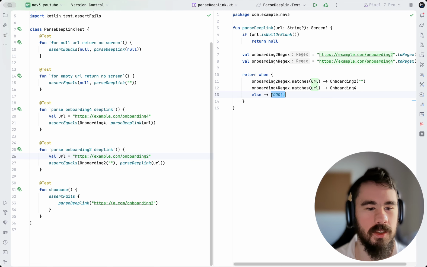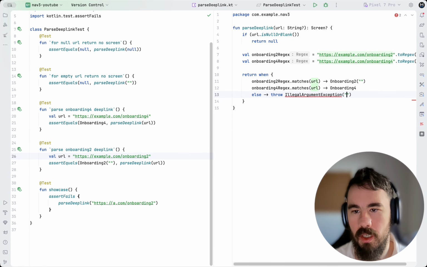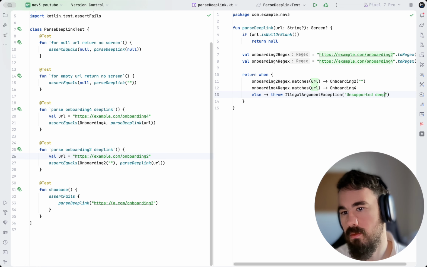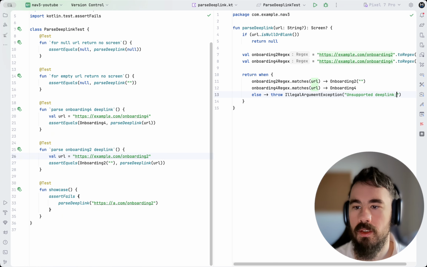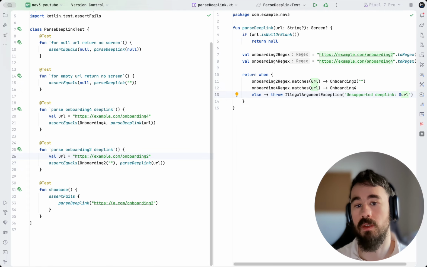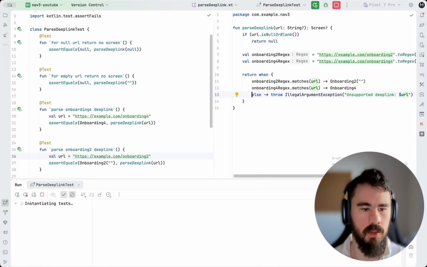Afterwards, we will just throw an illegal argument exception, unsupported deep link URL. I would do this using Arrow to return an Either and all of that, but I will not bore you with that. Not everyone is into it.